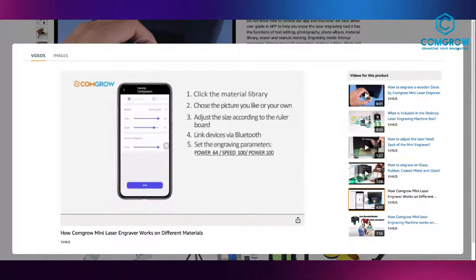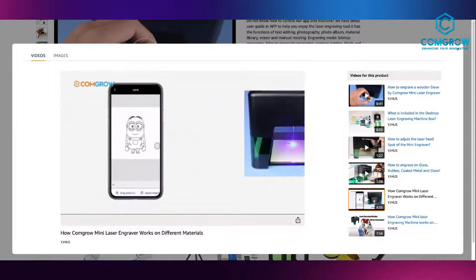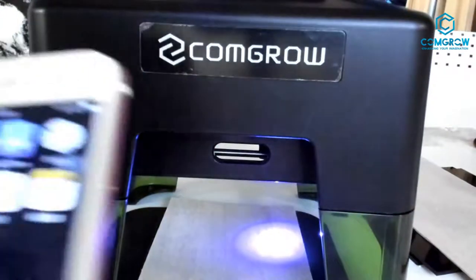Okay, we have noticed that there are some new people here, so I want to stop transferring the paper and show you how it looks by video. I will put the phone before the camera. First, I will stop sharing the video. Okay, and here we'll change the video to the machine. Here, I want to show you guys that now I'm using the app. Okay, and here is what it looks like.